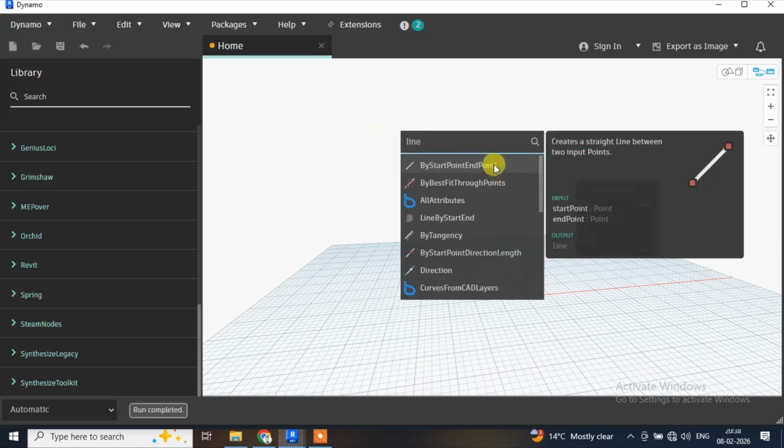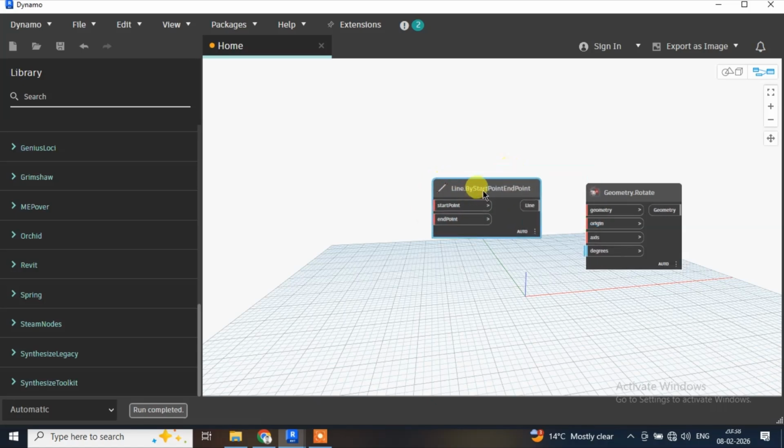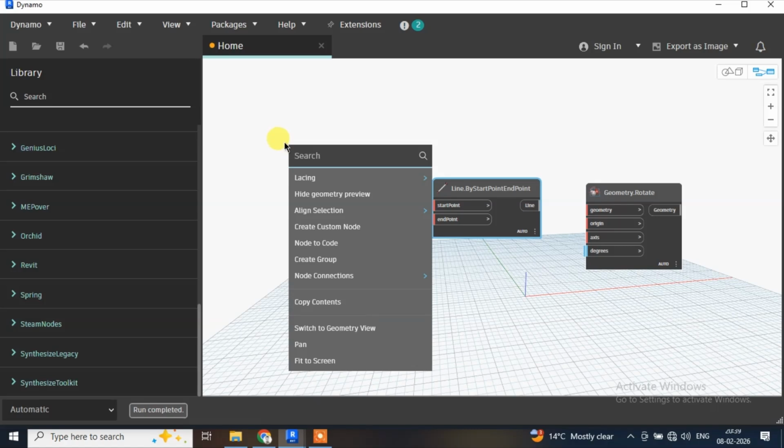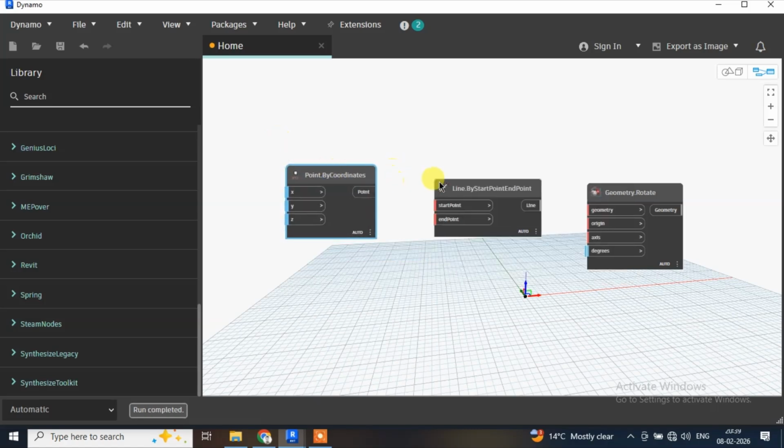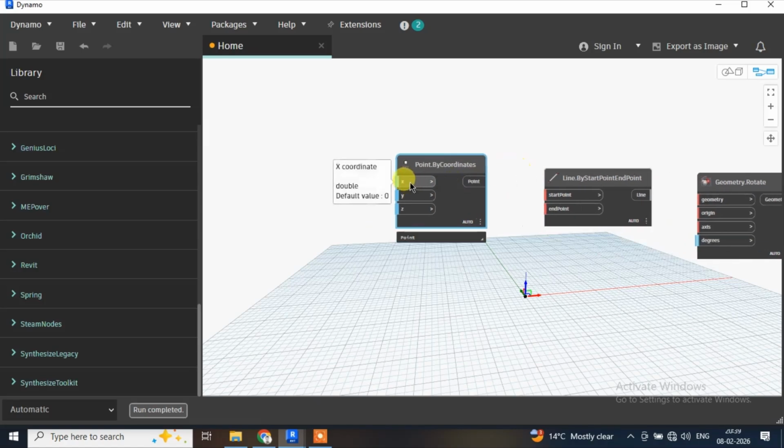So searching our node for creating line by start point, end point. Now we have to create 2 points here, and for creating points we need number sliders here.